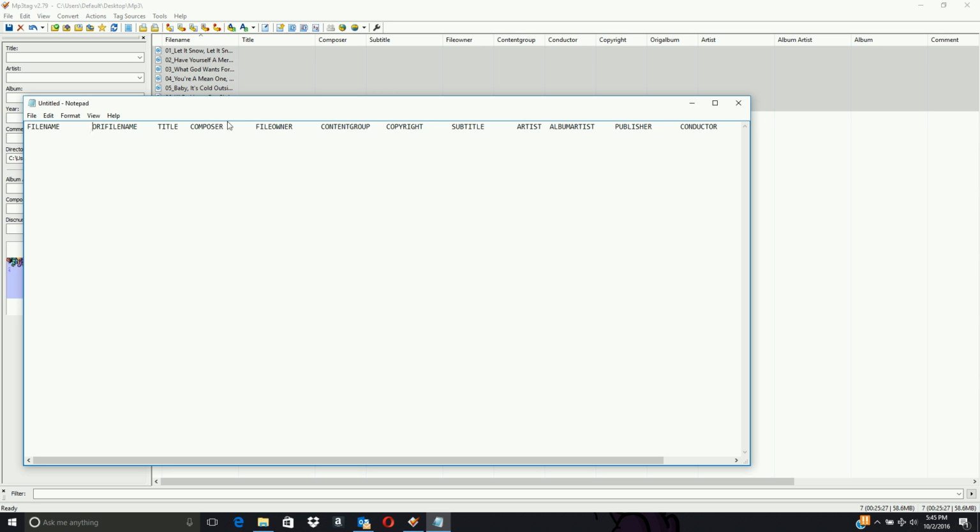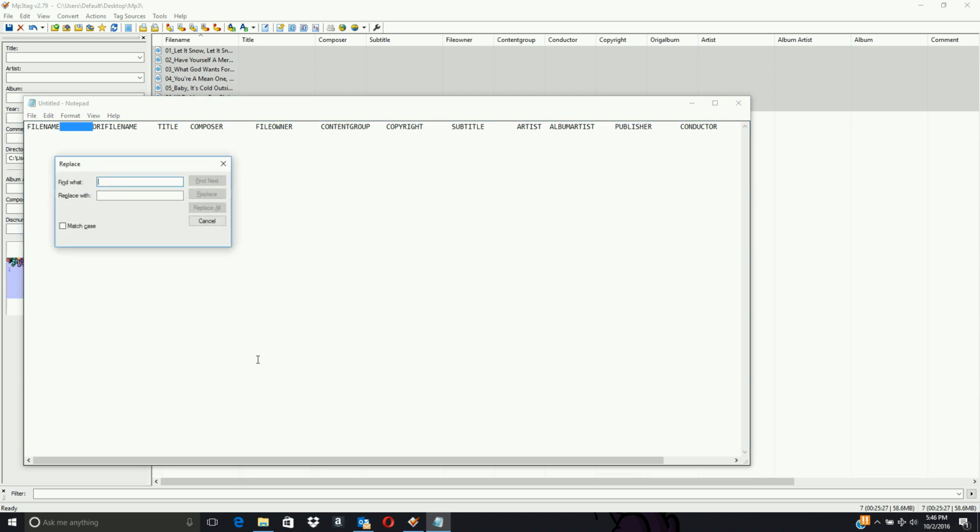So I'm going to do the same thing, and I'm going to highlight these tabs. And I'm going to replace them. But this time, what I'm going to replace them with is the %, and the pipe, and another %. Whoops, put that in the wrong field there. Okay, there we go, that looks right.